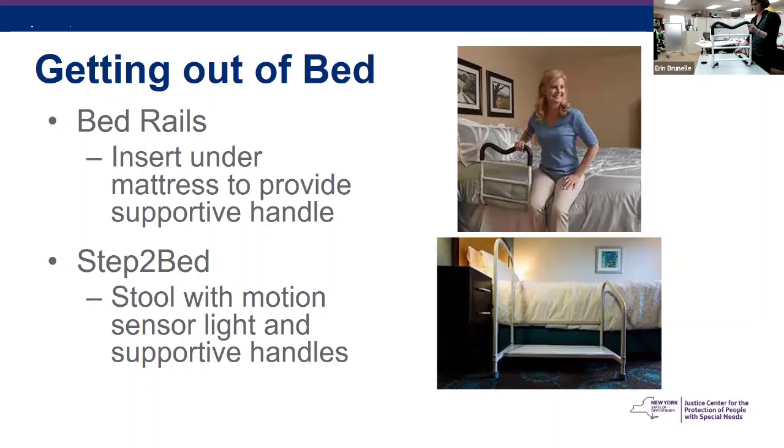And then along the bottom side, we have horizontal bars, and these bars slide underneath the mattress of the bed, as shown in the picture on the slide. And it also includes some straps at the very end of the bars that can be strapped around the mattress, and they are extra long straps so they can accommodate all different sizes of mattresses.